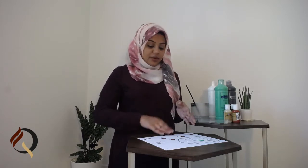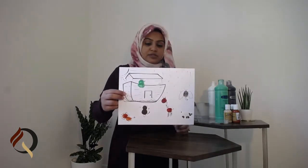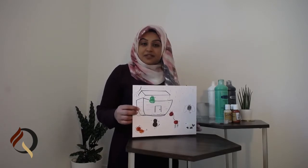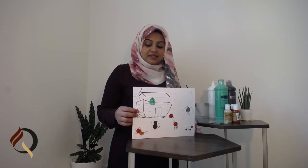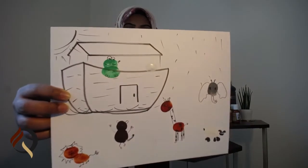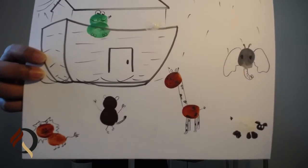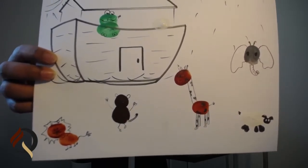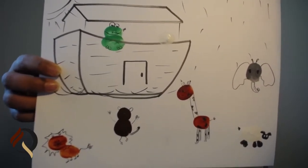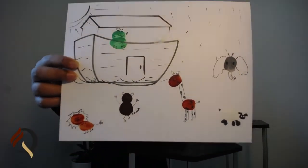So we are actually going to be doing an activity, and it looks like blobs, but I'll bring it a bit closer for you to see. We're going to be doing some finger painting today, to show some of the different types of animals that might have joined him on his journey on the ark. So see which animals you can find. I've got an elephant, a sheep, a giraffe, a monkey. The frog is hopping on the ark already, he's got a bit of a head start. So follow along with me.